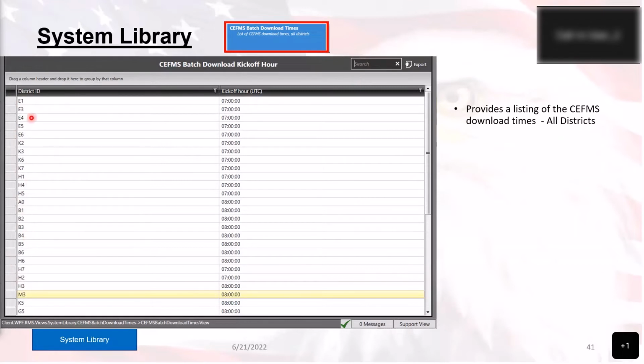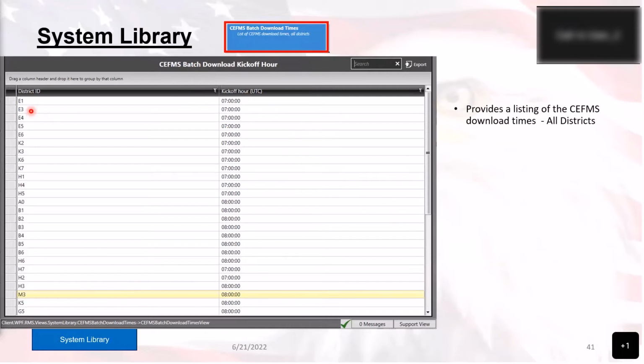Now, if you want to know what your EROC code is for your district, there's two ways to do that. Log in, go back to the main screen of the district and look down at the bottom at the contract ID. Make sure it's the contract ID, not the number. The first two characters of the contract ID are your EROC code for your district. Also, you can do it at the map. If you go to the map and you hover over a district, underneath it, it will say EROC code, and then it'll show you the two numbers. So those are the two ways that you can find your EROC code.